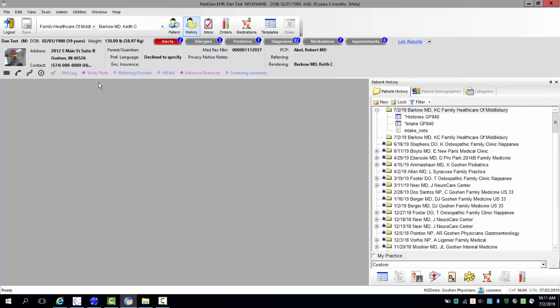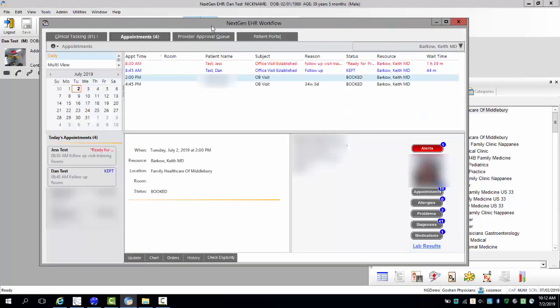Okay, now that we've covered the patient information panel as well as the patient history, let's go ahead and take a look at the inbox icon, which is our 3rd icon listed at the top. Selecting this is going to launch our workflow inbox. And as medical students, the appointment tab is going to be the one that you will be working with mostly.